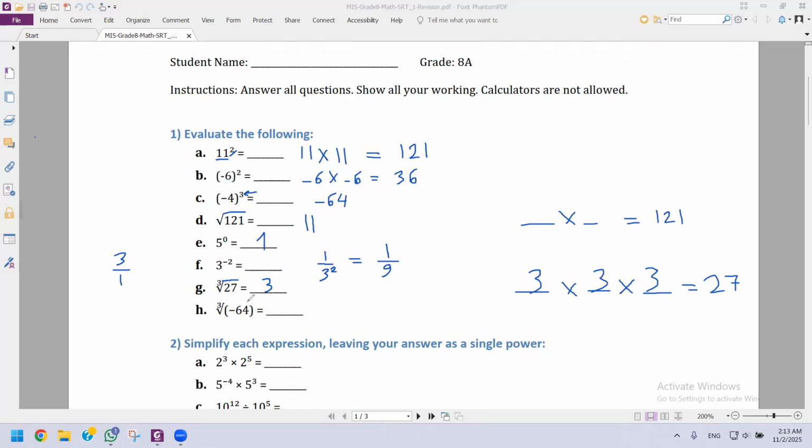Now again, we have the cube root of minus 64. The same thing, guys. Remember when we say that to the power of 3, because it's an odd, this sign will stay the same. Here also it will stay the same. So it's minus. Now which number times itself 3 times will give me 64, which is 4. 4 times 4, 16 times 4, 64. Like as we did here. So the answer is minus 4.